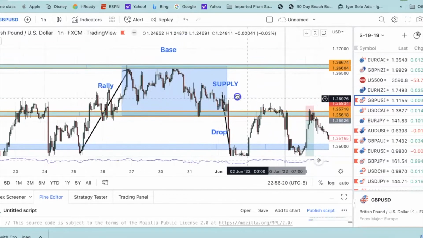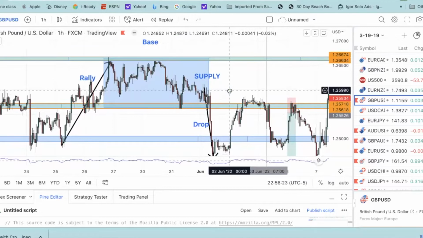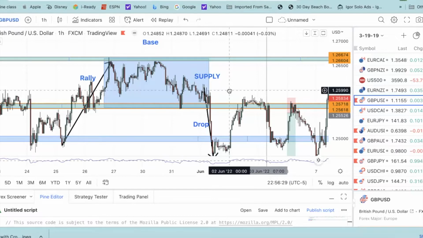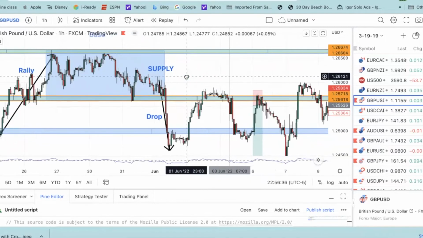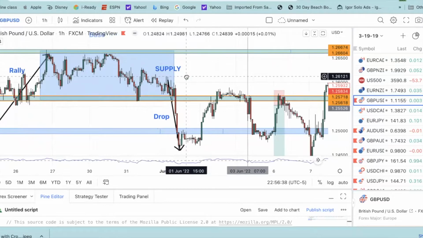drop. From a rally base drop, guys, this is creating a supply zone. From this supply zone, what are we looking for to happen? Now, how do we get into the markets for a potential trade based off of this rally-based drop? There are a multitude of ways you can enter the market, and you can look at it based on whatever it is that you understand for your trading concepts.